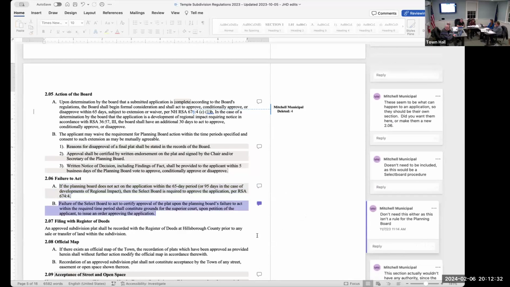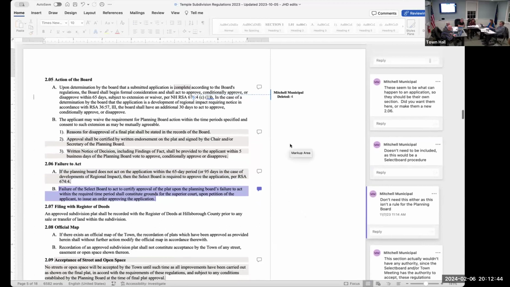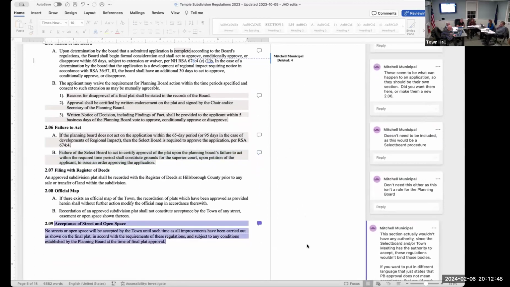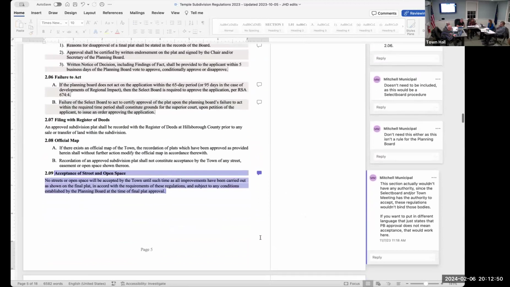Down to 2.09. So here's where I'm going to defer. I think it's the same. This gets into the road stuff, right? So it has no authority.